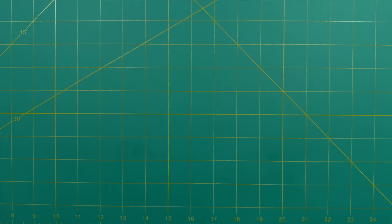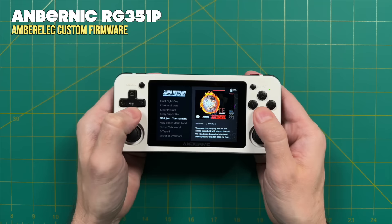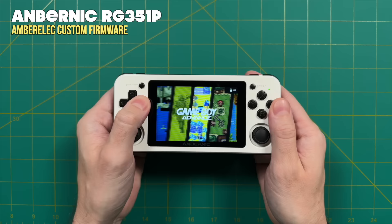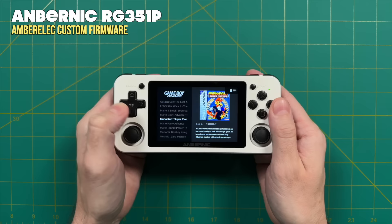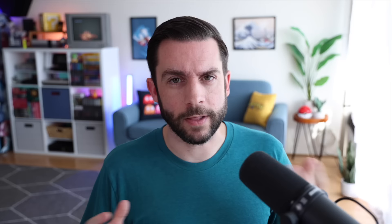Later in 2020, Ambernic released the RG351P with an upgraded chipset running Emulation Station. I loved this device, and a bunch of other developers got their hands on it and started making firmware for it. Operating systems like ArcOS, Jealous, 351ELEC — now called AmberELEC — all got their start with the RG351P. It was around this time that these devices got really popular, and a lot of that had to do with the custom firmware. These improved the OS experience so much over the stock firmware, and this is one of my favorite times when it came to Ambernic devices — they would release a new one every three or four months and custom firmware developers would try to make their firmware work for it.